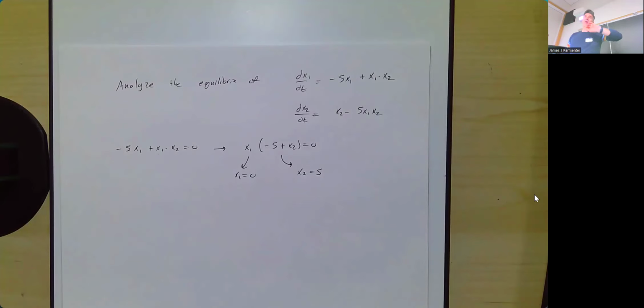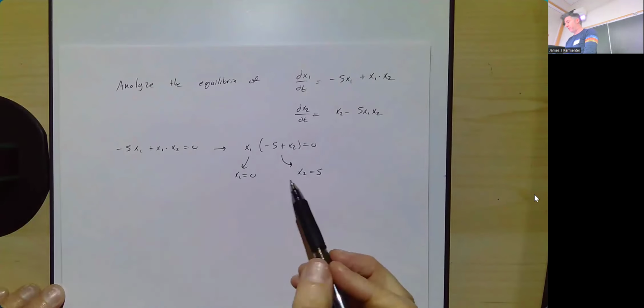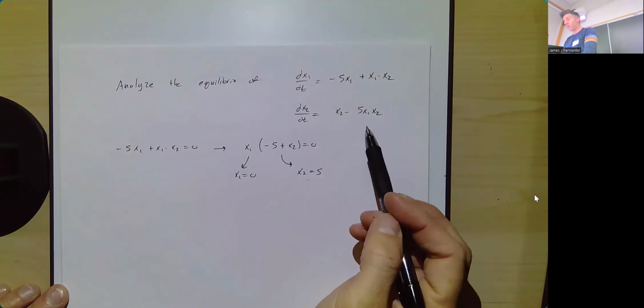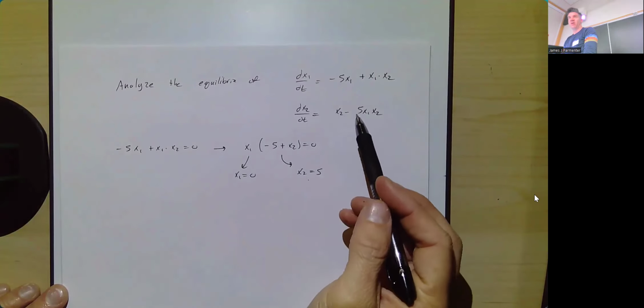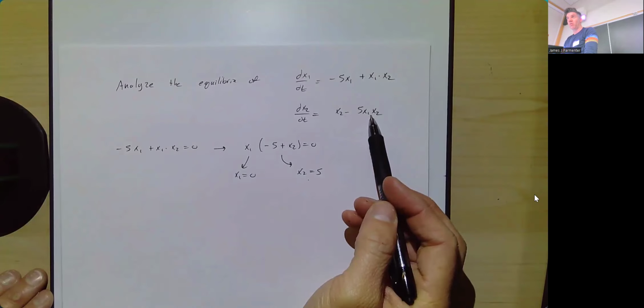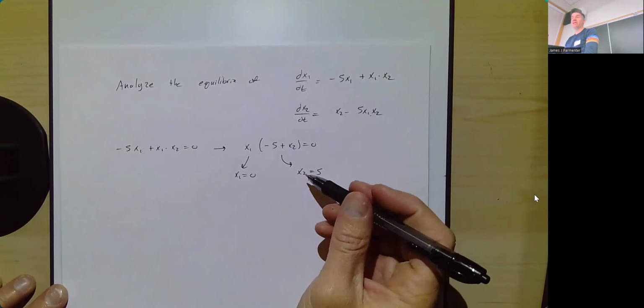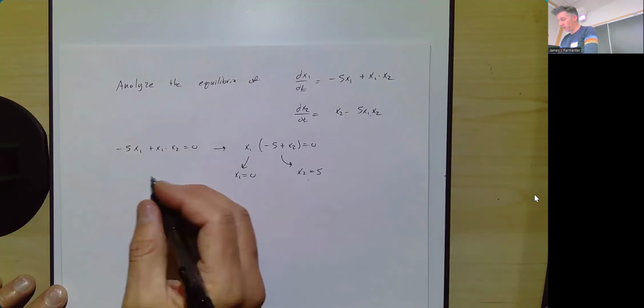Just like way before, when we were finding critical points of functions of two variables and you got two solutions from one thing being 0, that point was usually not a critical point. Because if I plug in 0 for x1 and 5 for x2 in this other equation, I would get 5 minus 0, which isn't 0. Right? You're looking for simultaneous solutions to both equations. So that's our first equation.